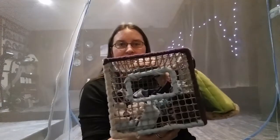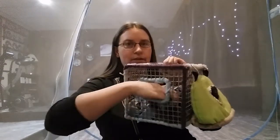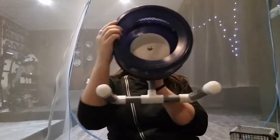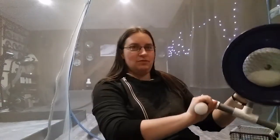I've got things set up. I'll show you my little setup in a second, but I've got some wheels and play toys over here. You can see a play toy in this corner right here. It's a little cage, the pouch. It's got these fluff balls in it that she can bury in and play. Sometimes she does that. And then I have a wheel for her to run in. That's over here too if she wants to play in it, but we'll see if she does or not. Sometimes, sometimes not. Right now she's just playing shy and wants to bury. Anyway, on with the video.